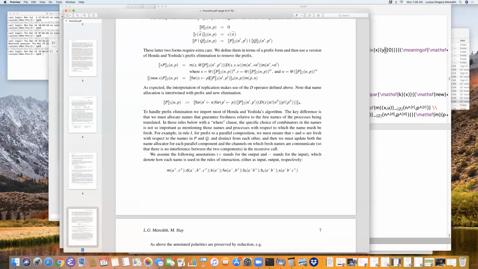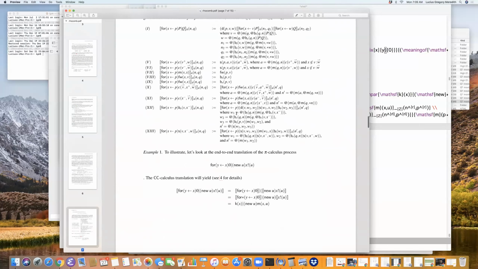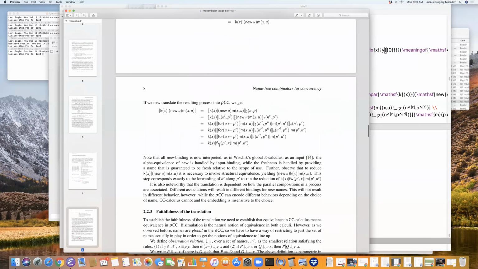So what we're going to do is flip it around. We translate the body inside using these parameters. And then that's guarded by a for comprehension. So we're going to translate that for comprehension using basically the techniques of Yoshida. And then whatever result of that is, that'll be run in parallel with sending N along P. So the nice thing is we can just calculate. We don't have to do any guessing or any fancy footwork. So we just calculate. So the for comprehension.